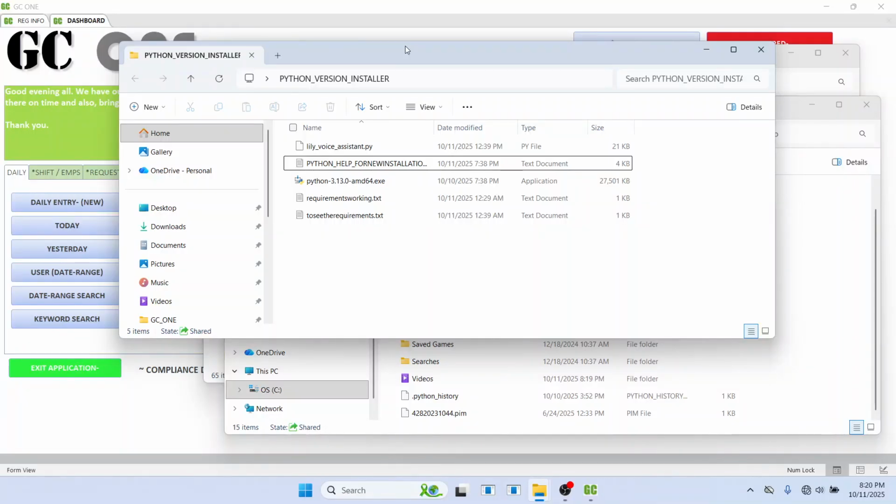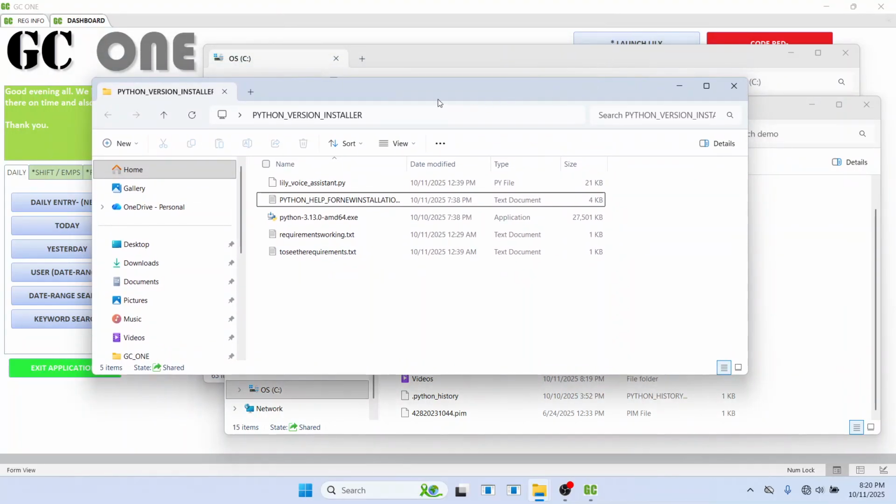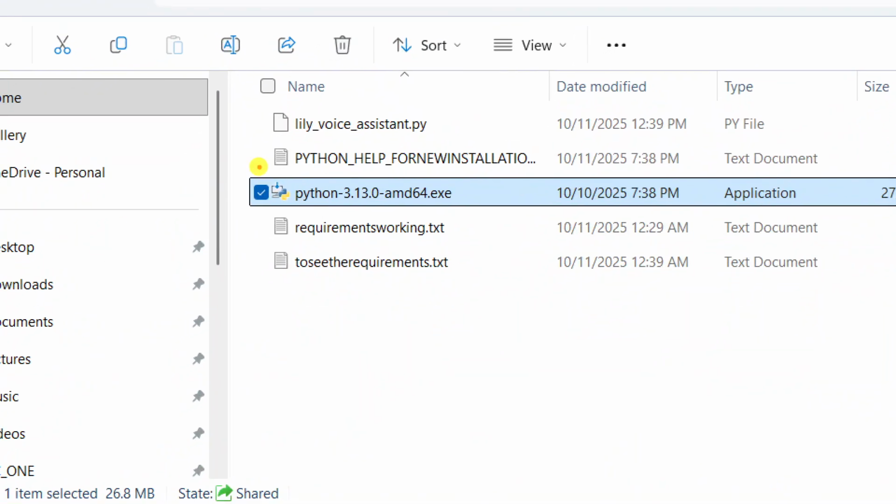The very first thing you're going to need to run the application correctly, if you're using the voice commands, is Python. The recommended version is 3.13. I'm going to zoom in so you can see a little better, I know my screen will be very tiny. This is the recommended version here. You can download that from python.org, and for your own safety, make sure to double check the hash to make sure you have the right one.